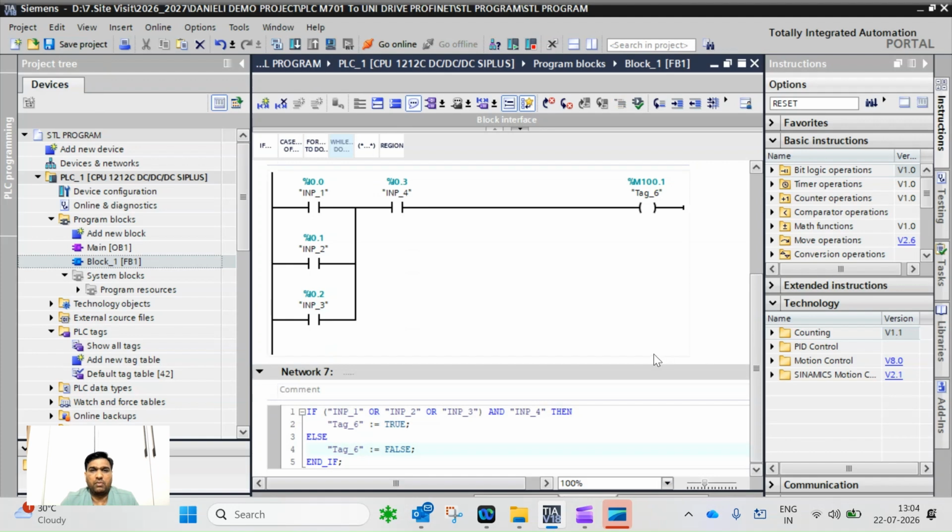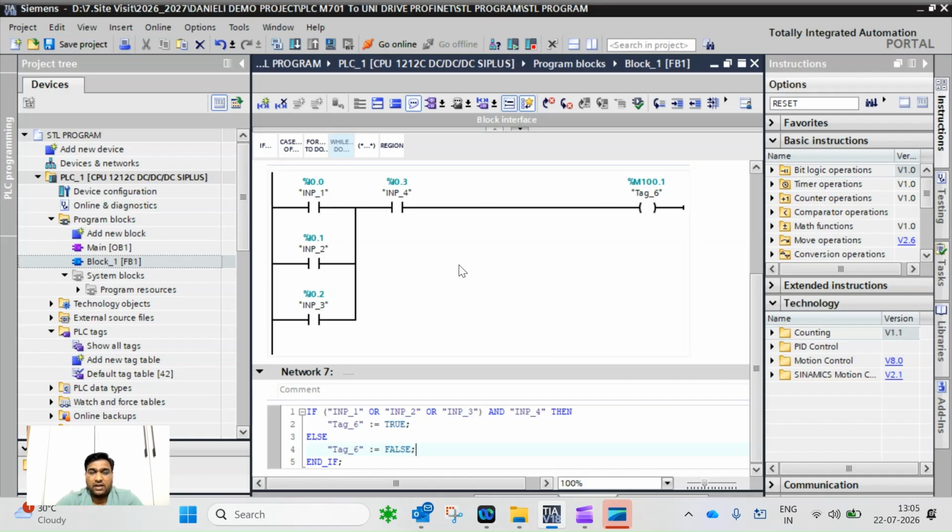But the problem is during troubleshooting, because in ladder you can check visually and easily understand where the problem is.